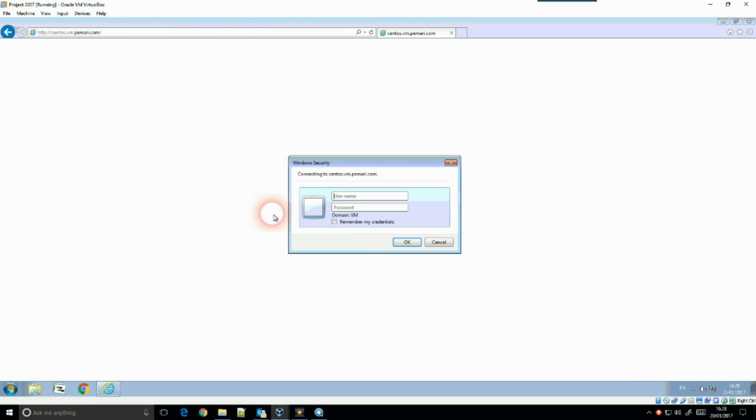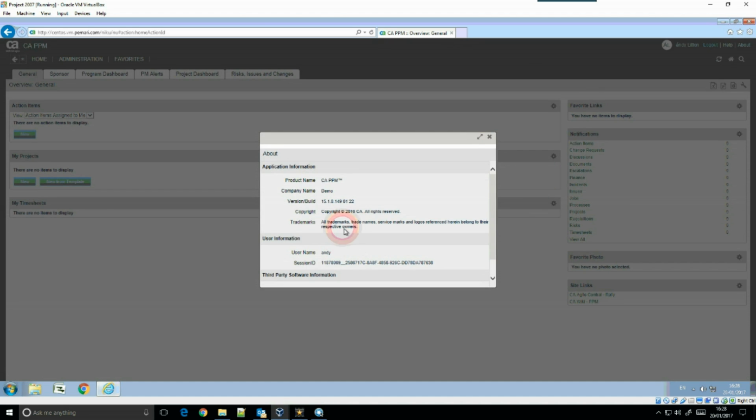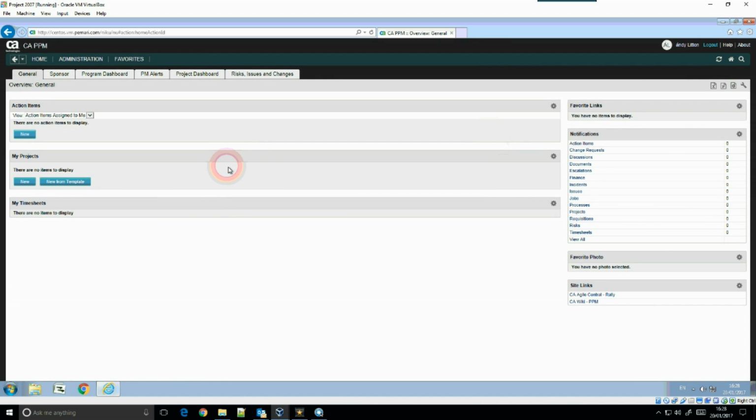Now, the reason for that is that Kerberos will not operate because the user I've logged in as is not in the domain. So in this instance, if I log in as Andy, which is the domain account, notice I said VM/Andy. Now if I log in using this account, this will log me into Clarity, but instead of using Kerberos, that has now just used NTLM. And again, I can see at the top here, I'm logged in as Andy Litton. If I do an about, then the username is Andy. Again, that matches the domain account I provided in the NTLM dialog box.